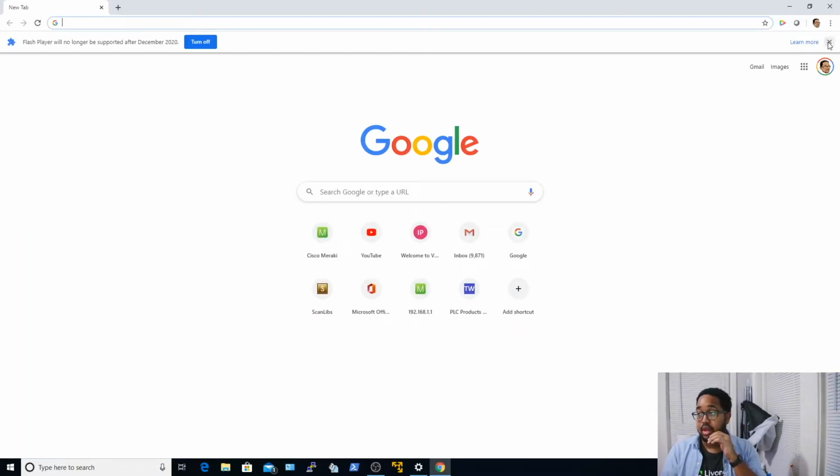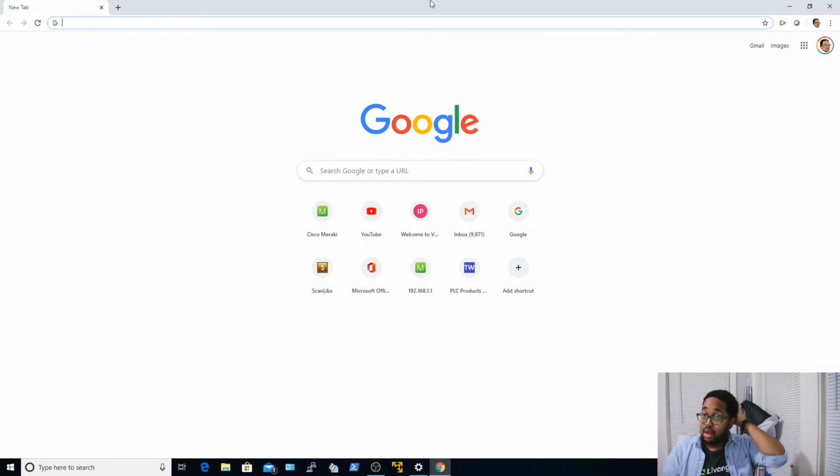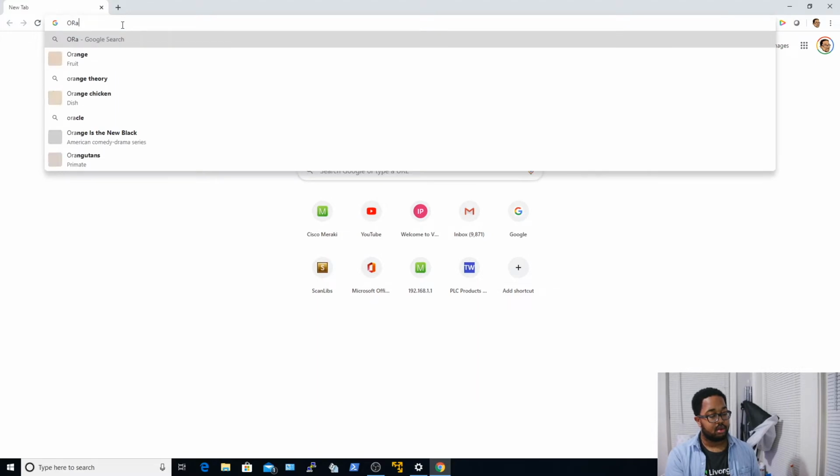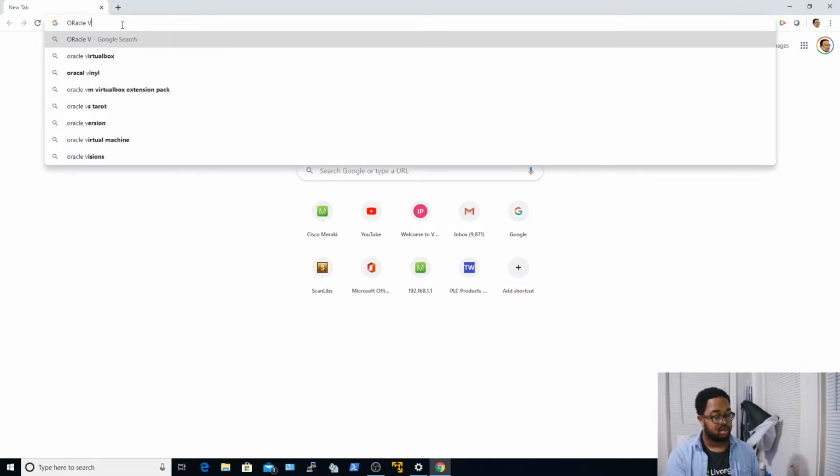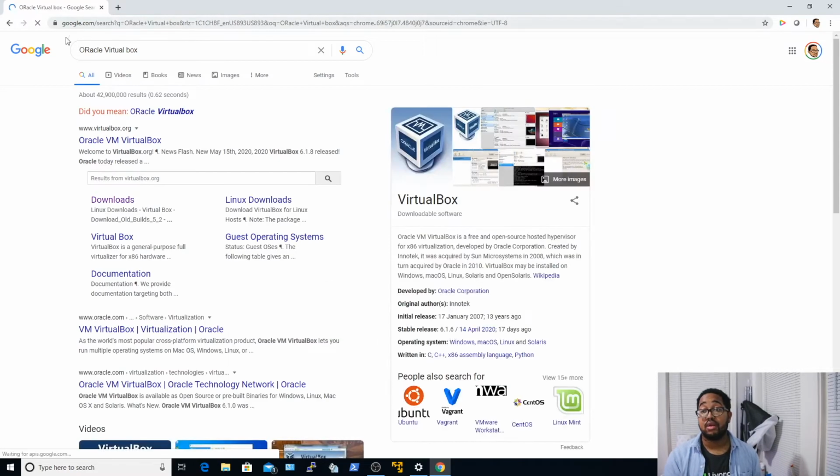And exit out of that, ignore that. We're going to look up Oracle VirtualBox. And I actually spelled that whole thing wrong. VirtualBox is one word. But here it is. The website is www.virtualbox.org. I will put that in the description. I have done a video on this before. It's probably one of my older videos that no one ever looked at. So I just wanted to do it again so you guys have something to start with, and because I'm going to turn this into a series.